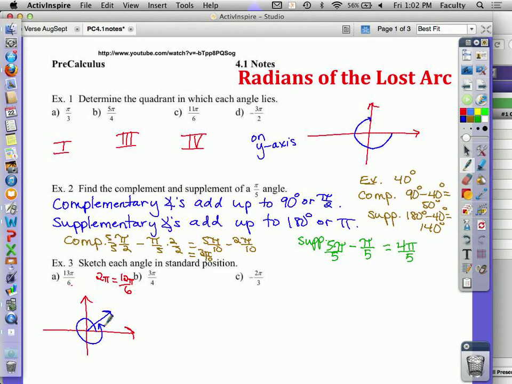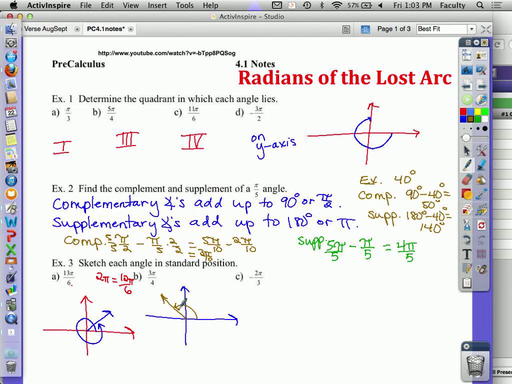Excuse me. 3 pi over 4. Look at your circle. What quadrant is 3 pi over 4? It's in the second quadrant. And remember, I want you to take a moment and look at your circle again. Notice that the 45-degree reference angles were pi over 4, 3 pi over 4, 5 pi over 4, 7 pi over 4. They're all odd pi over 4s. So you should be able to give a decent sketch. It's about halfway in the second quadrant.